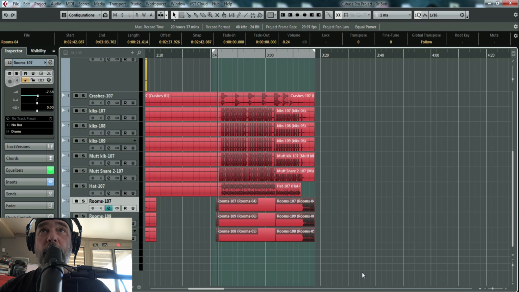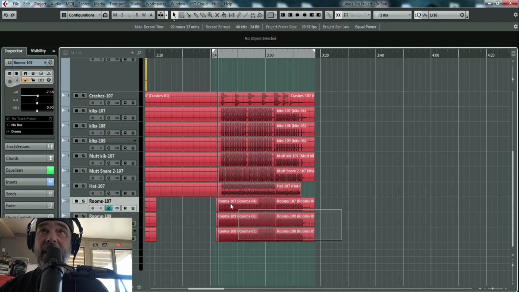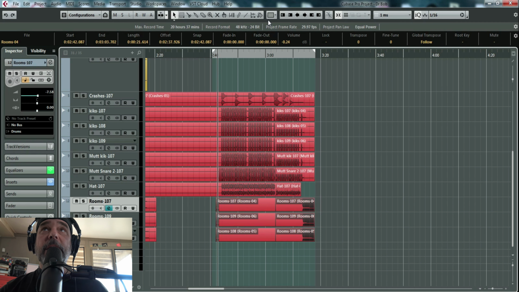and make the room smaller. So let me start to go back on my nudge palette by milliseconds, and let's find the right spot for this.